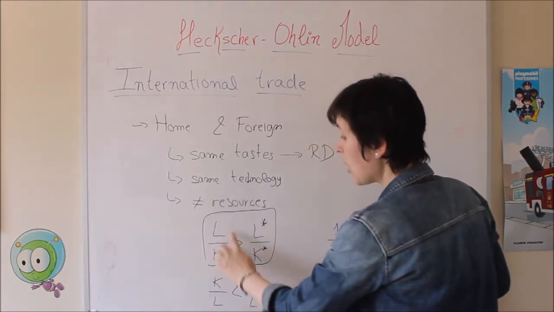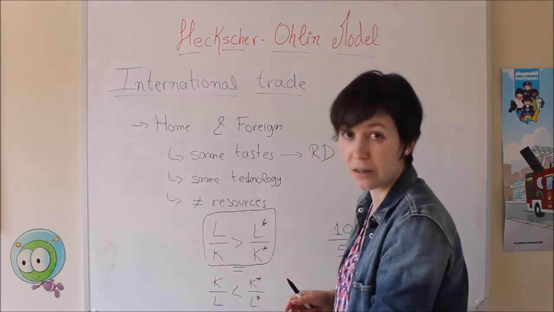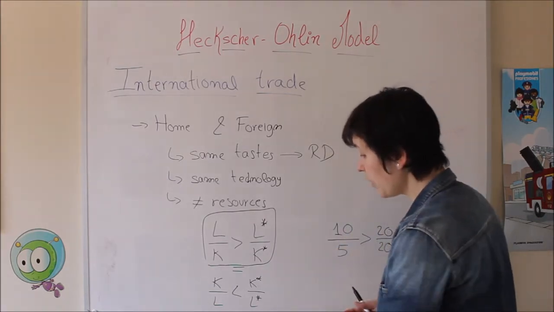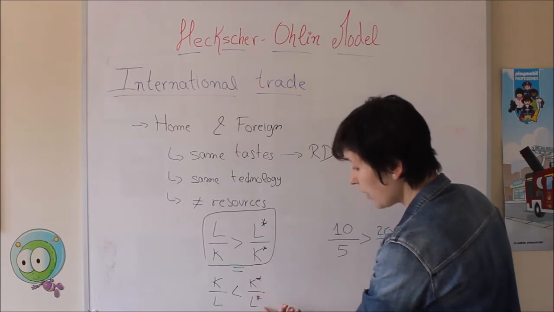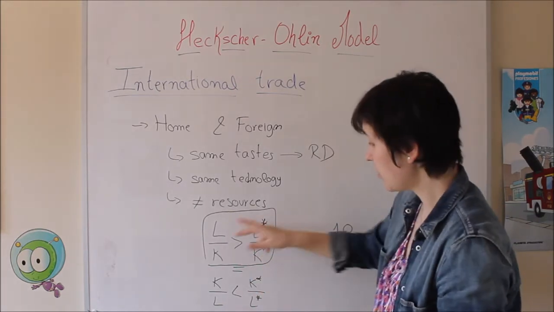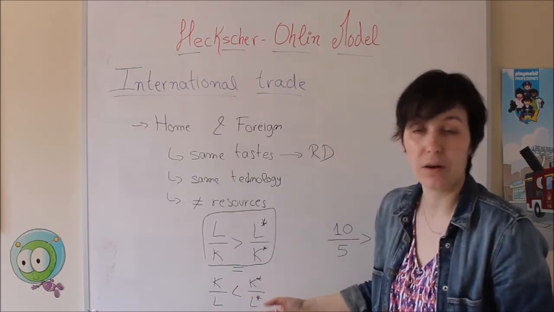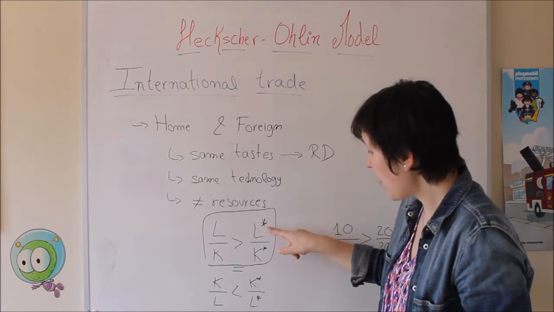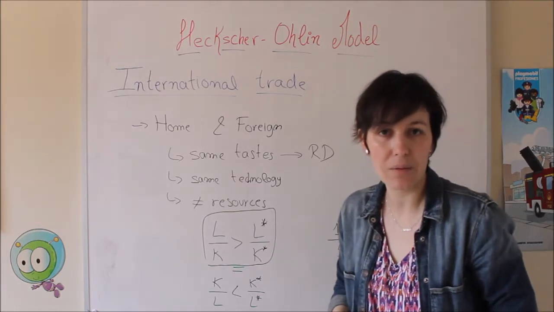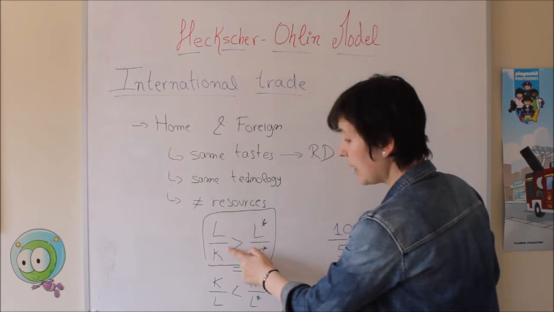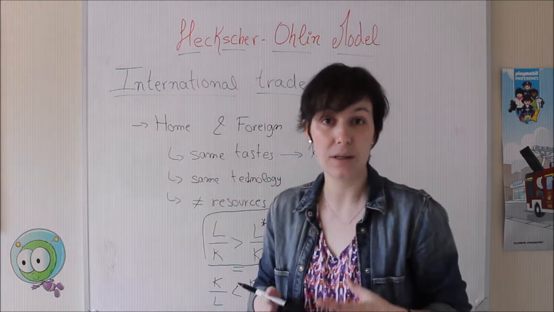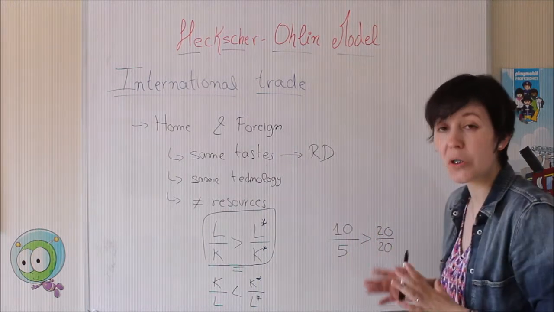So the home economy has more workers per machine in the whole economy than the foreign economy. Or what is the same, the foreign economy is going to have more capital per worker than the home economy. It's the same thing. The only thing that I did is change the order, and then you're going to get the opposite sign here. It's like this goes here, and this goes here, and vice versa here as well. This and this are the same, they are equivalent. So if we know that the home economy is labor abundant, we know also that the foreign economy is going to be capital abundant. And that always is going to be in relative terms.